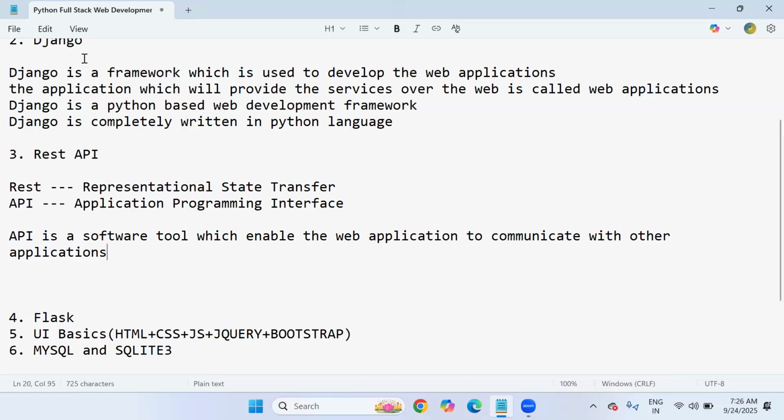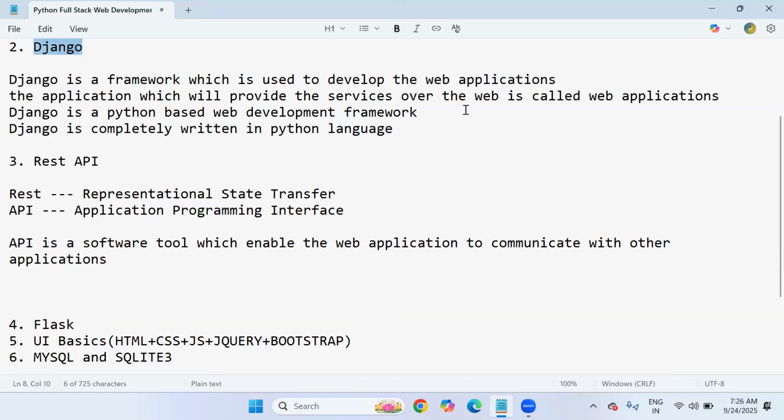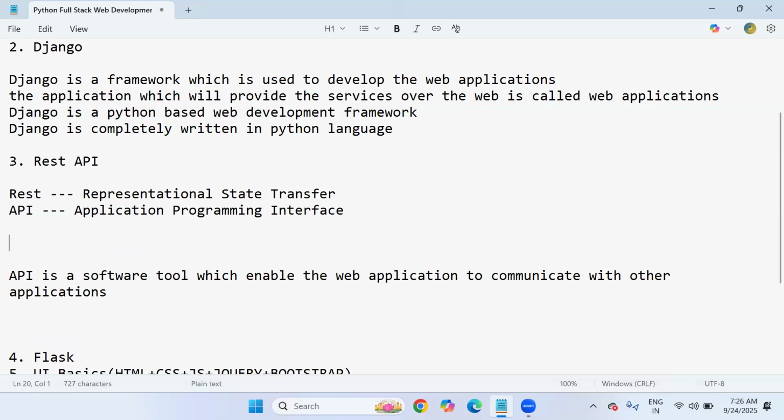That's why, after implementing Django web applications, your Django web application should be in a position to connect or communicate with other applications, right? For that, we have to generate APIs. So what is REST API? It's a framework again.